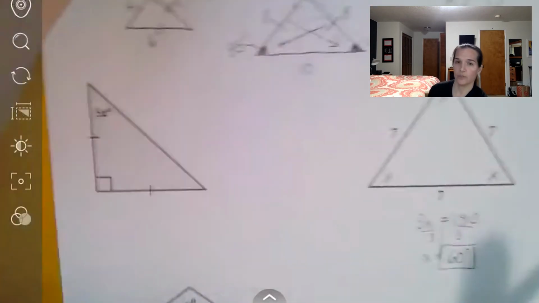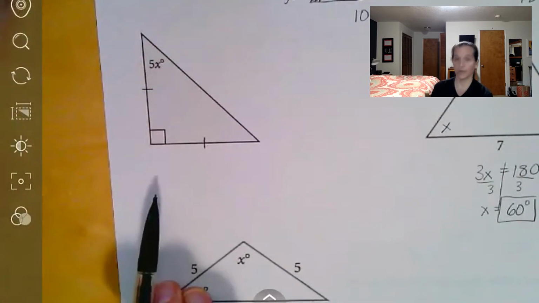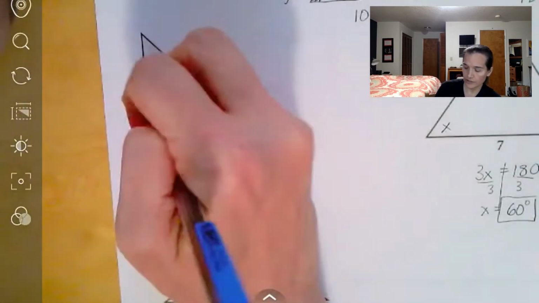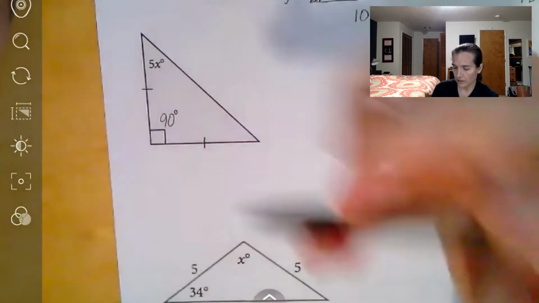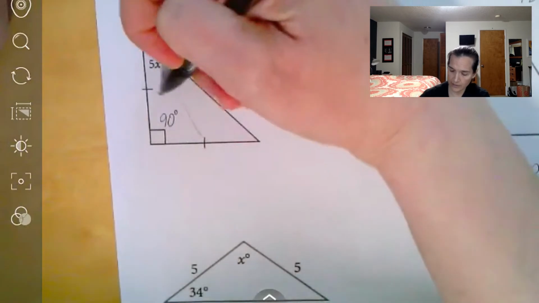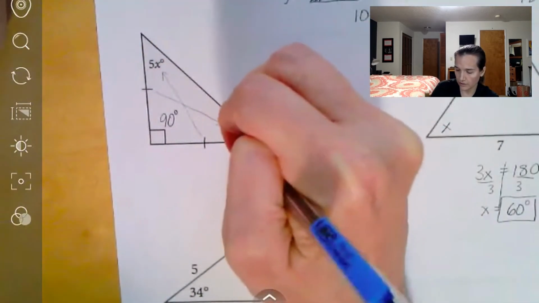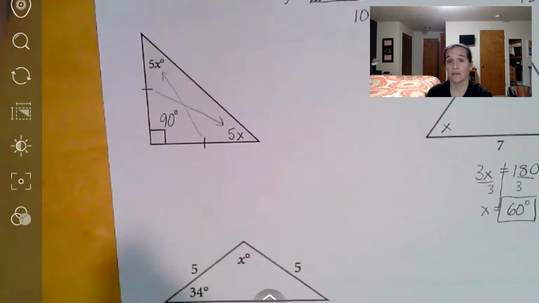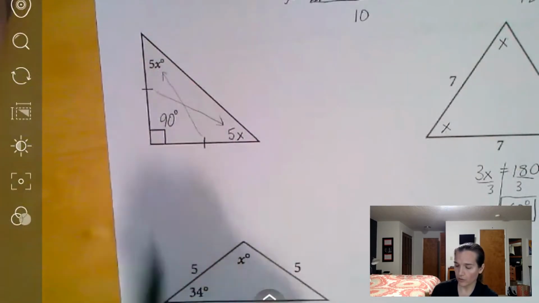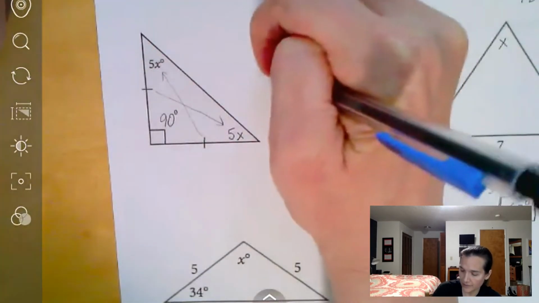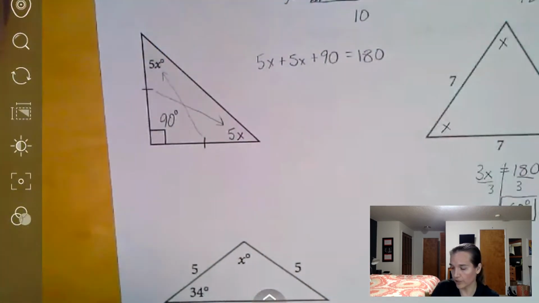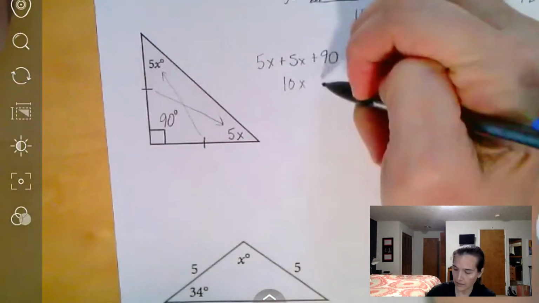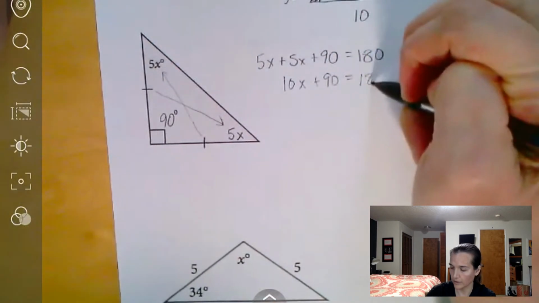All right, so now let's use our special triangles to find a few more. I look at this one. I do know that this corner here is 90 degrees because I see the square. I also see that it's isosceles. So that means this one is 5x, then it means that one also has to be 5x. And so if I want to write an equation, I remember that all three add up to 180 degrees. So that would be my 5x plus my 5x plus my 90 equals 180 degrees. I'm going to combine my like terms. 5x plus 5x is 10x plus my 90 equals 180.